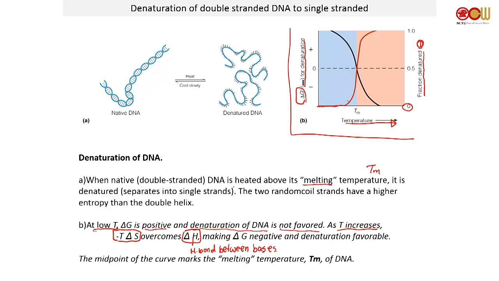And as the temperature increases, what you notice is that the delta G for denaturation, initially very, very positive, drops real quick until it gets to 0, when delta G is equal to 0. And then your fraction denatured obviously is going to be 0.5. When delta G is 0, meaning half is in equilibrium, half denatured, half not denatured. And then as delta G becomes really negative, that means you have a driving force for denaturation to occur. So eventually it gets to all denatured.